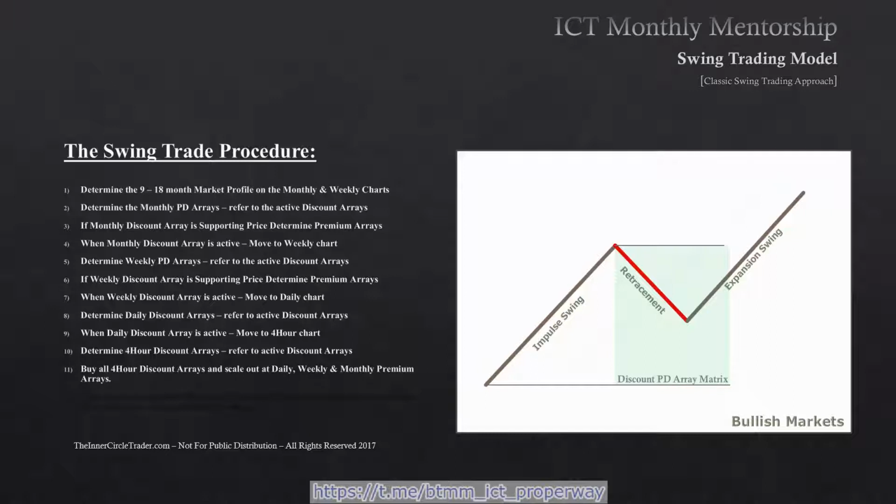Now what you're doing is you're going to buy all 4-hour discount arrays. In other words, every bullish order block, every bullish breaker, every mitigation block that's bullish, every old low that's violated. We look to see some buying opportunity. That could be a turtle soup long entry. Every rejection block below candles have wicks. We look for price to go just below the bodies of the candles, and we'll trade right below that like a turtle soup. It doesn't need to go through the wicks. And when we take these long entries, we look to scale out at daily, weekly, and monthly premium arrays that's already been defined and transposed to our 4-hour chart.